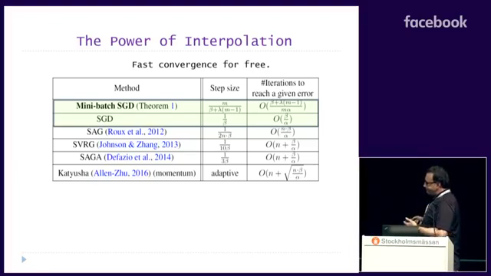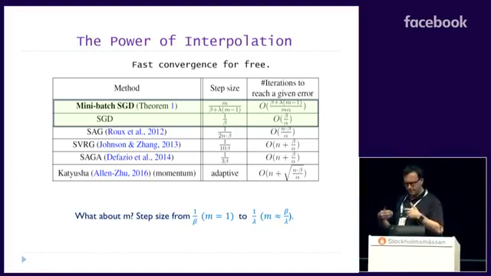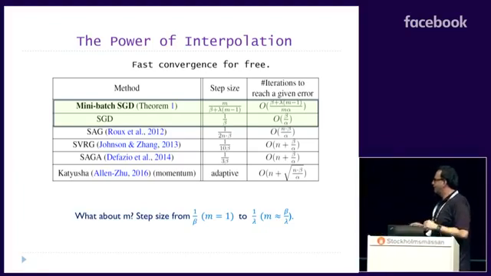Now, if you would like to connect it a little bit more to practice, we like to run those algorithms on GPUs. And GPUs basically can do mini batches, or at least reasonably small mini batches, very fast in parallel. So you have 4,000 tiny little processors, and you can do matrix multiplication in basically one step on them. So what happens when you change the mini batch size m? Basically, the step size goes from 1 over beta when m equals 1, to 1 over lambda when m equals beta over lambda. And I'll describe this in a little bit more detail here.